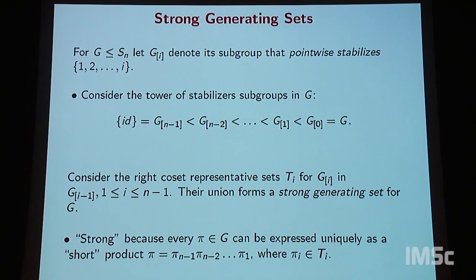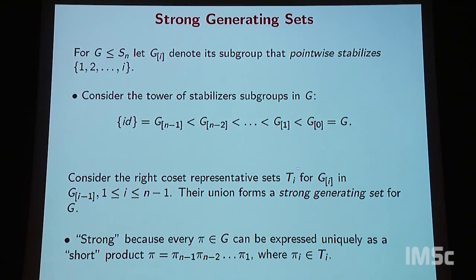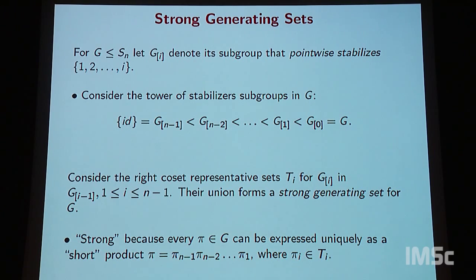So, yeah, I have hardly any examples in the course of my lecture. Feel free to stop me whenever. So that's big, right? The set is big then. Yeah, the size of my new generating set is n square at most. That's a good question again. What is the size of cardinality Ti? At the first layer, it's at most n, then n minus 1, and so on. n plus n minus 1 plus n minus 2. So that's at most n square. So a strong generating set is of size at most n square. n is small, n square is small, 2 power n is big, n factorial is big.